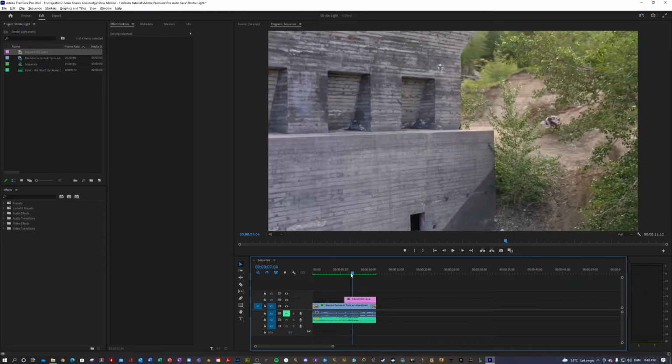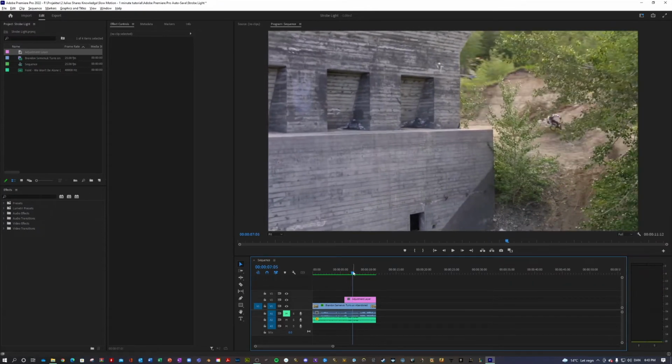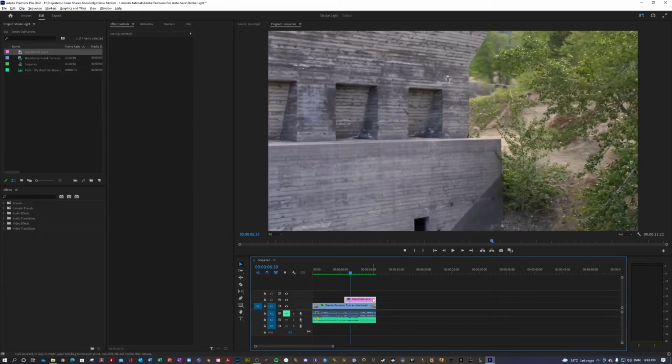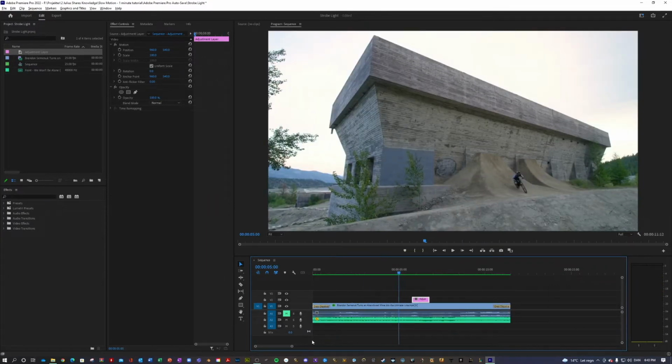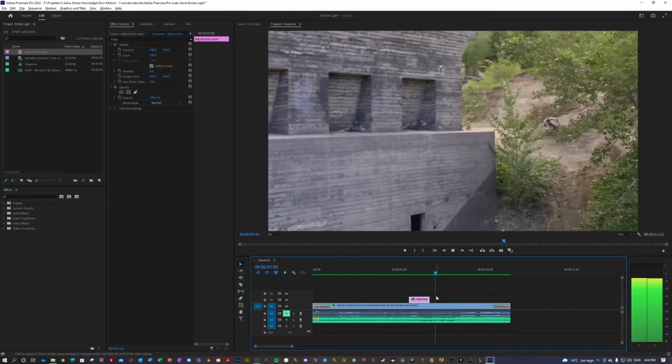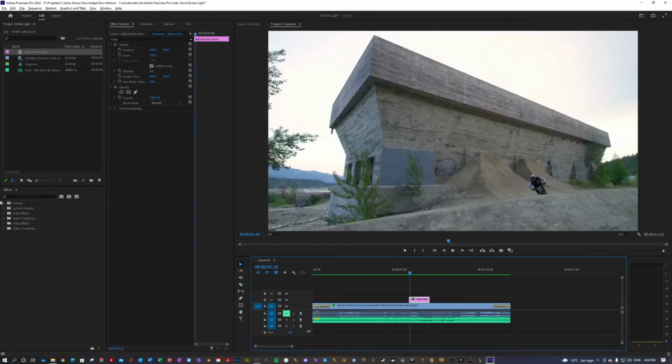And then it stops around here. Like so. It's a little bit hard to figure out. A little bit before it sounds like. I think this is fine.